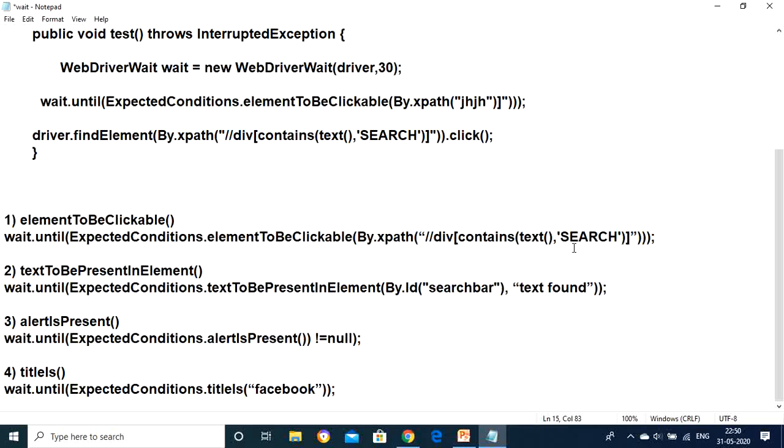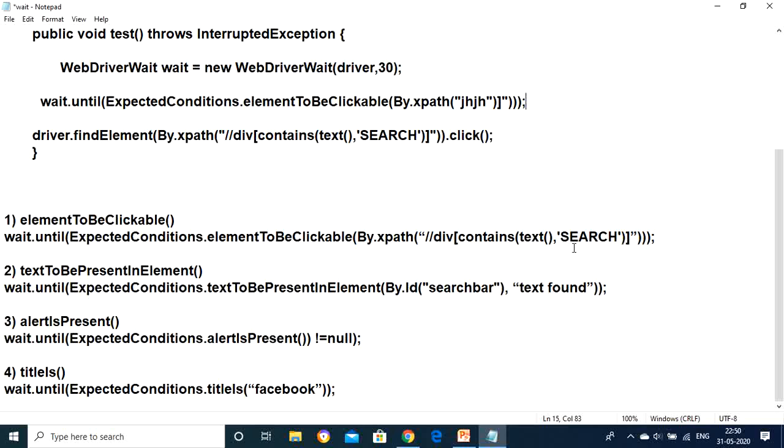So the explicit wait waits for the specified amount of time or for the condition to be met, whichever occurs first. It means that in explicit wait, if I have given the time 30 seconds but in 10 seconds the element appears, then the next step gets executed after the 10 seconds. It will not wait for the whole 30 seconds. That's the main difference between the implicit wait and the explicit wait.